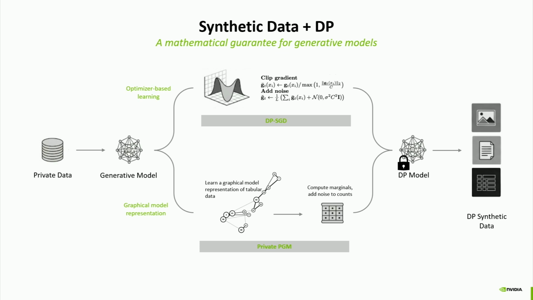Another way of doing it is to say, okay, I only have categorical and numeric data, and I'm going to learn a graphical model out of this. So kind of go a little bit old school, but I get a lot more out of my privacy budget there. That epsilon delta earlier, that's what I'm calling my privacy budget. For an epsilon of 1, I can really stretch it, because all I'm doing in this model is computing marginals and adding noise to counts. Think huge contingency tables, and then just like the count I did of how many people are in the room, I'm doing that over and over again for multiple contingency tables. And out comes a differentially private model.